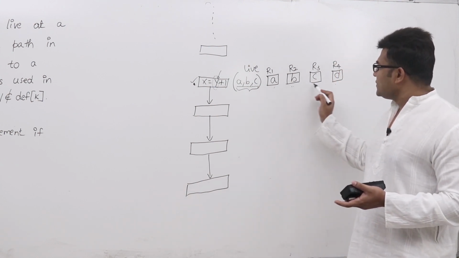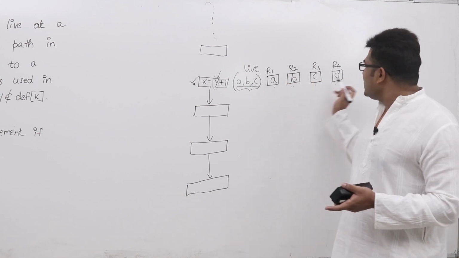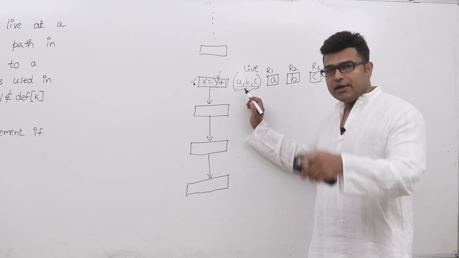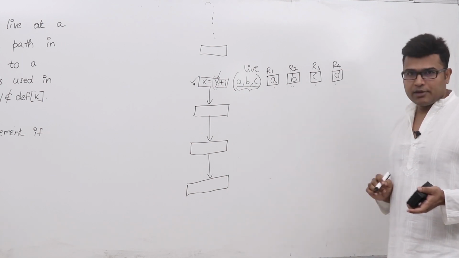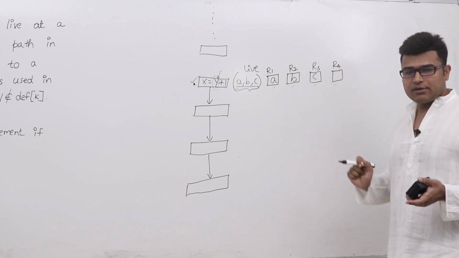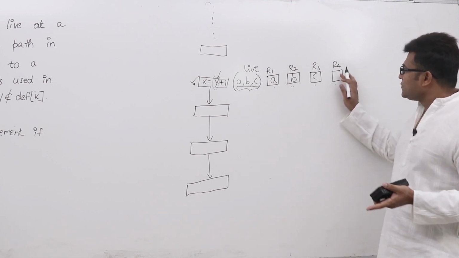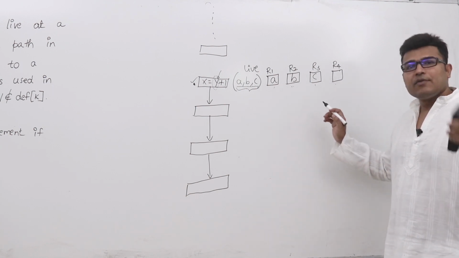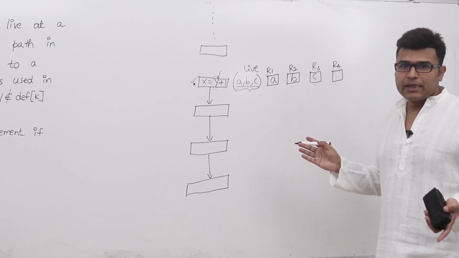Now, A, B and C are already allotted registers R1, R2 and R3. And D, we found out that D is not in the live list, which means D is dead. Therefore, we take that particular dead variable and we spill it, which means we will write it back to the memory, if it is required at a future point. Otherwise, if it is not required at all in the future, that is what the liveness is saying, then you need not save the value in the memory also. You can just let it go. What does it mean?